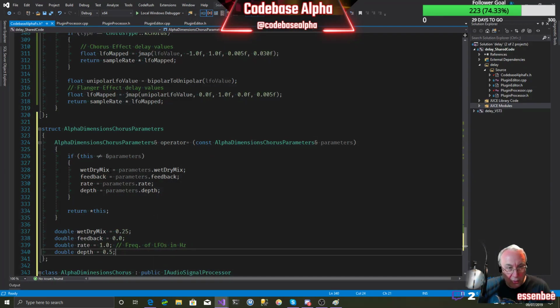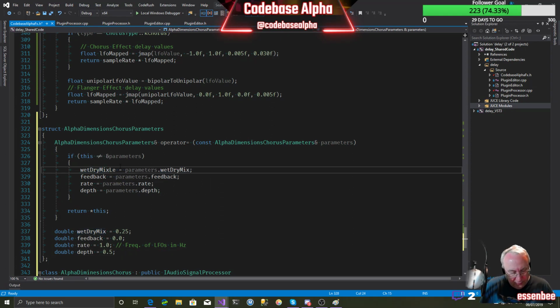So wet-dry mix left. We don't need feedback. And then wet-dry mix right.